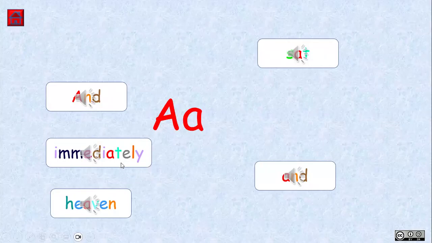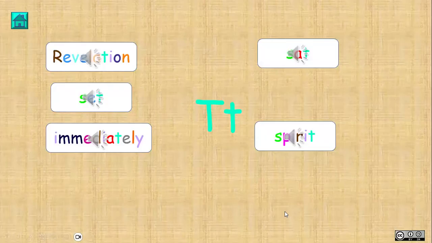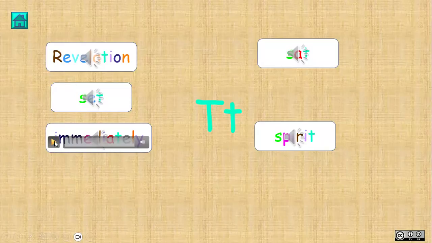Next sound is the T page, the T sound, and we will find it right here. Go to that page, and we find immediately.